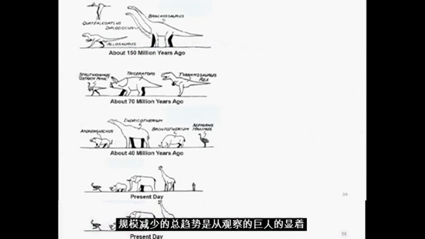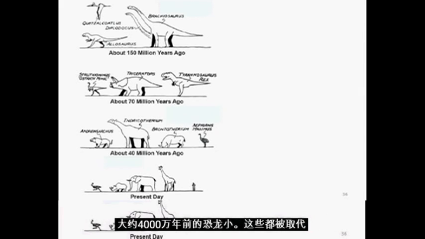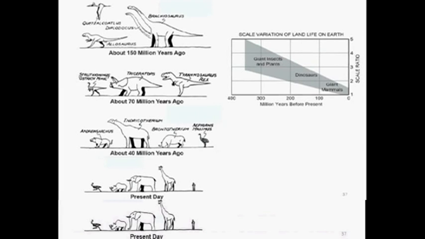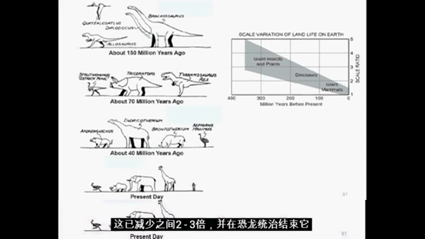The general trend of scale reduction is noticeable from the observation of giants of the past. After the dinosaurs became extinct, a range of supergiant mammals reached the size of smaller dinosaurs about 40 million years ago, but these have all been replaced by the smaller animals of today. This trend can be seen more readily by plotting the relative sizes of giants of ancient times compared to modern life forms. 350 million years ago, the scale of life was between 3 to 5 times greater than similar forms of life reach today. By the time of the first dinosaurs, this had reduced to between 2 to 3 times, and at the end of the dinosaurs' reign, it was 1.5 to 2 times the scale of present-day life.